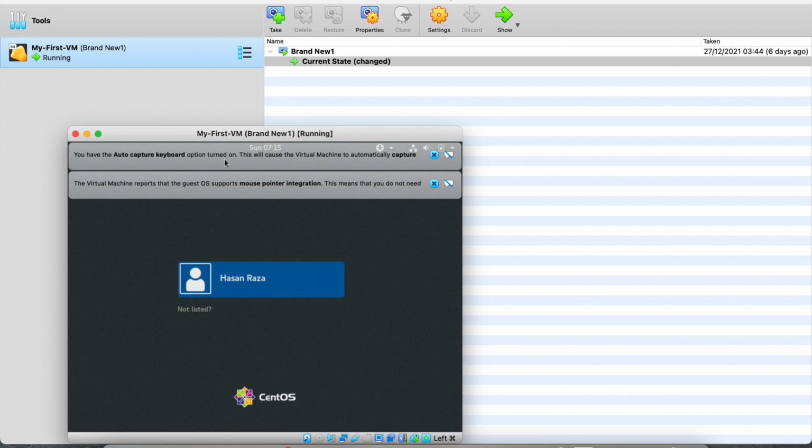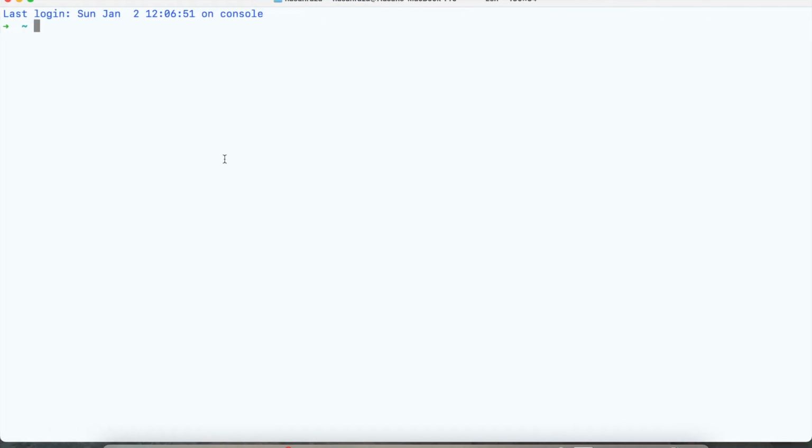Just to add one thing here: in the LFCS exam, you will be given a choice of distribution. For example, if you want to take the exam on Ubuntu or Fedora or any other, you can choose that. But CentOS is mostly used nowadays, so I'm working on this.